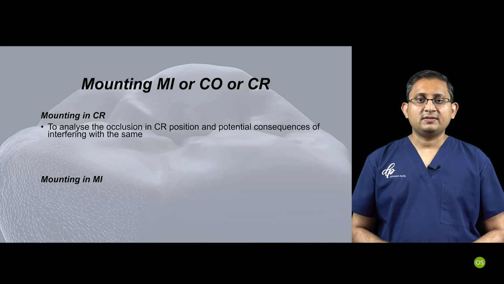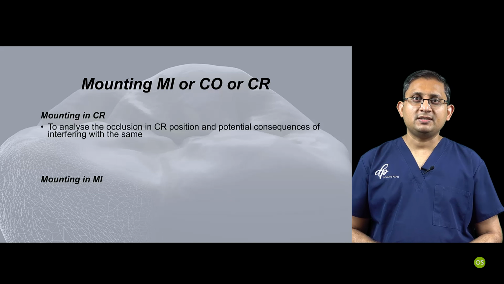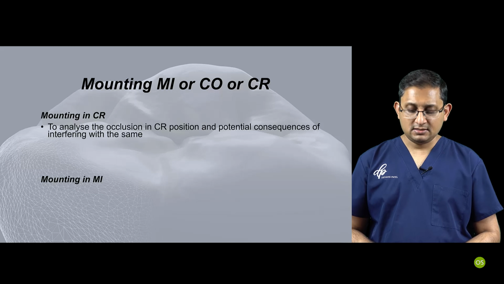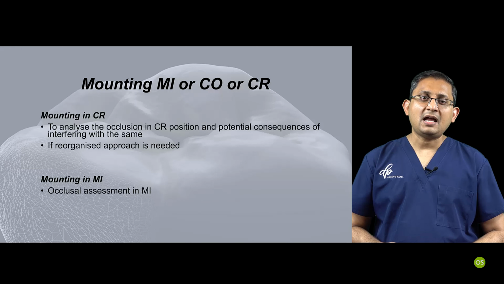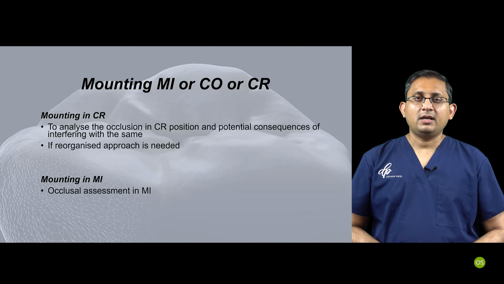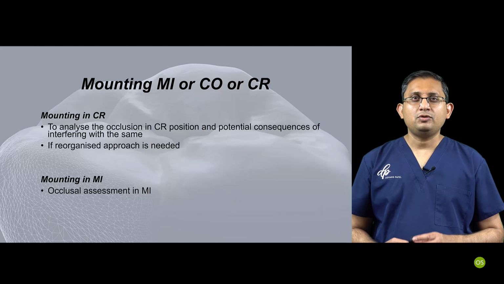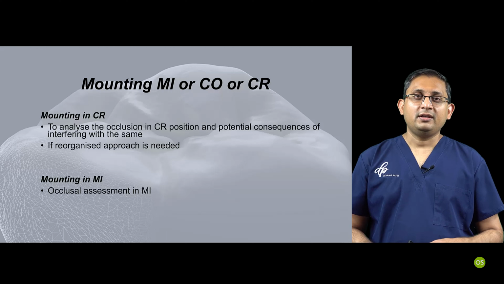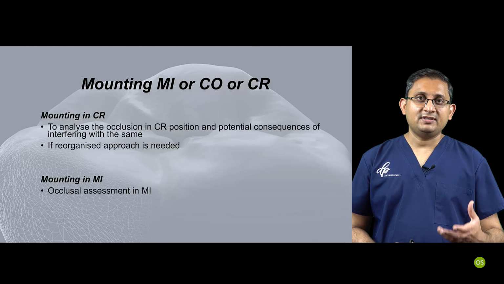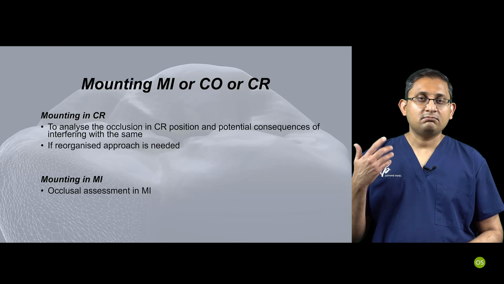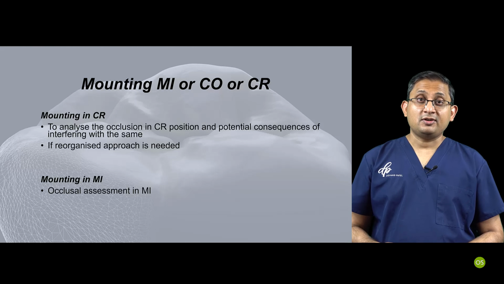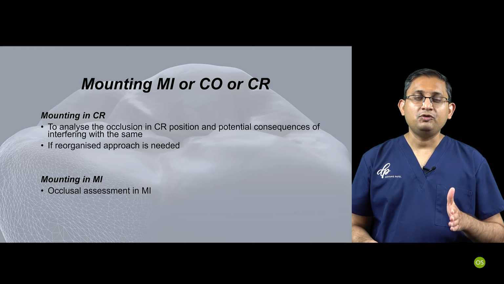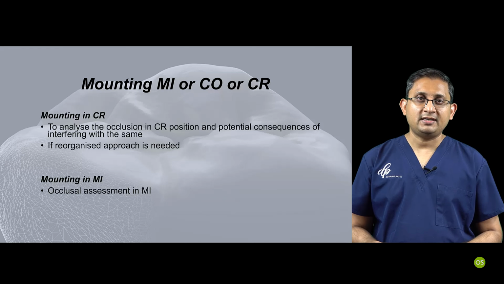It's a recognized approach, which is needed when you're doing a lot of full mouth reconstruction. However, if you want to really assess the first point of contact, then you need to mount in CO. Let's say we discussed the case where we are preparing upper right 7, and that's a CO. The contact is on upper right 7, and when you're mounting the model, you want to mount the model in CO to reduce any discrepancies.